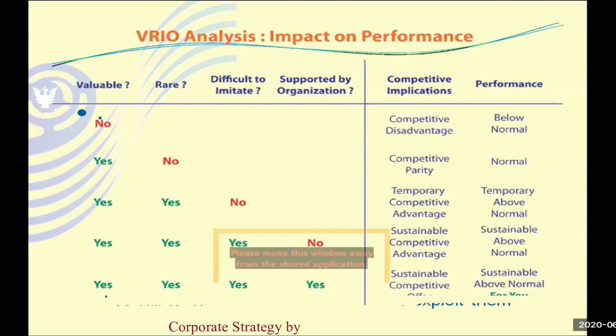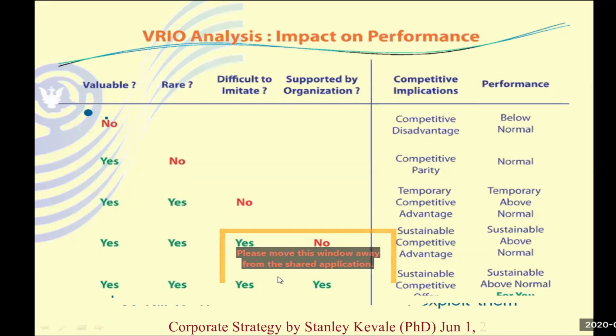So when you're doing resource analysis, you pick a resource one after the other, then analyze it. See what is the point. If it has no value, that means it's not a competitive advantage to that firm. And what is the performance of the firm? It's below normal. It's underperformance because the resources that are there have no value. So it brings a competitive disadvantage. If you had the whole of the Sahara Desert, it doesn't have any value to any firm.